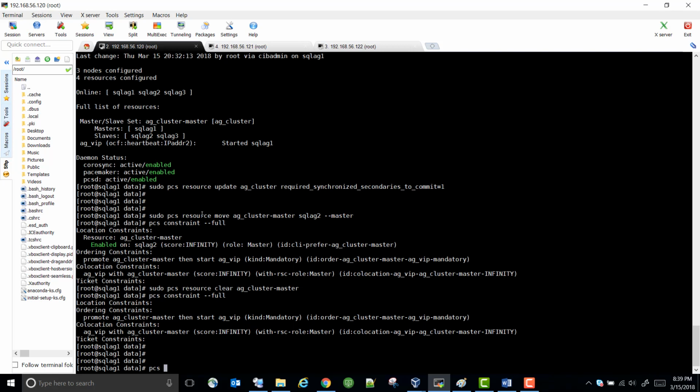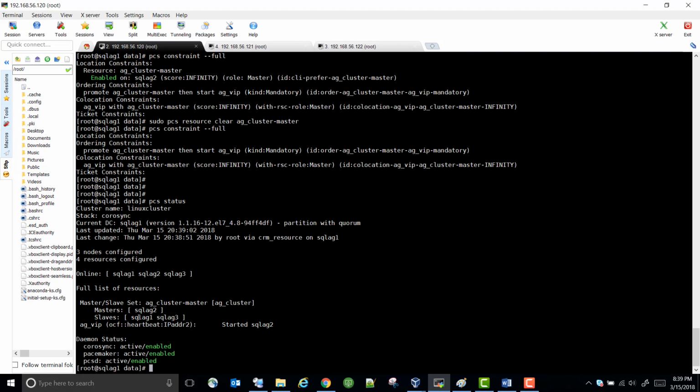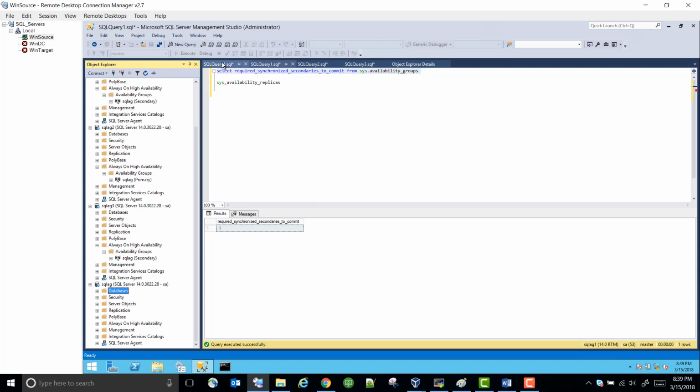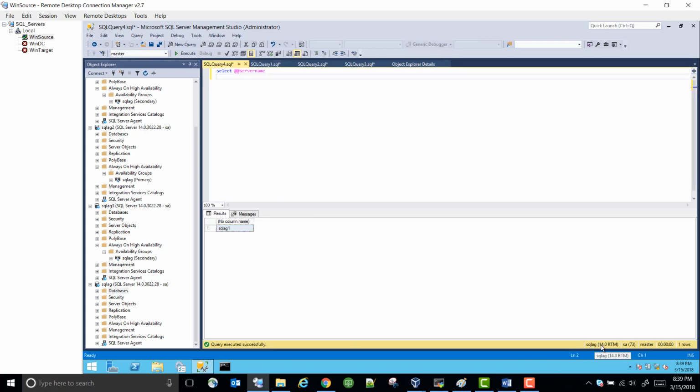Okay, let's see the cluster status. Now the cluster status shows the master is AG2. Yeah, we failed over, right, to AG2. Now it shows the master is AG2 and these are the slaves, and my virtual IP is on AG2. Now if you refresh, if you execute this command, we were on SQL AG1 here. Okay, so if I execute this command, now it shows SQL AG2. Okay, because the application server is going to use this listener, not the specific server name.